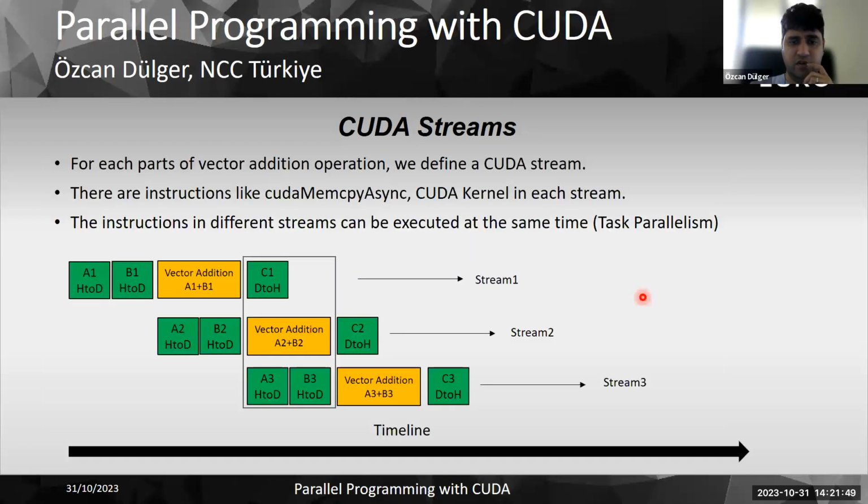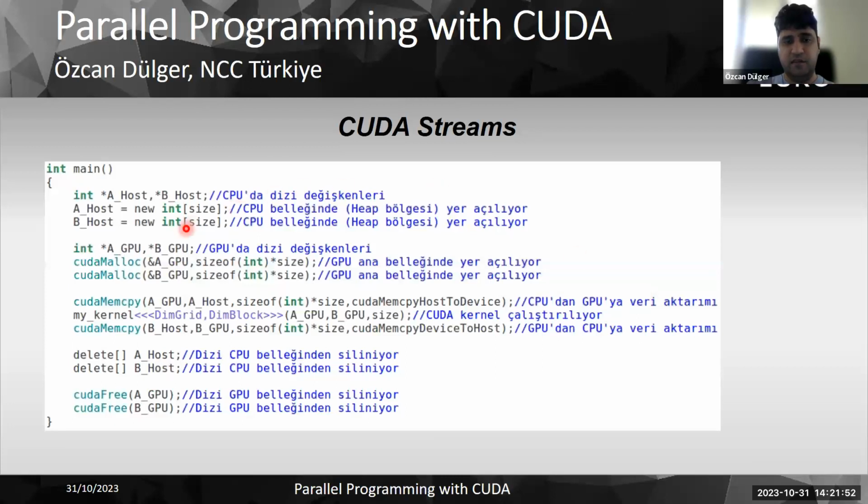I would like to show an example. This is an example for a default stream. Here we have a default stream, which is stream 0, and the instructions in the default stream cannot be overlapped.